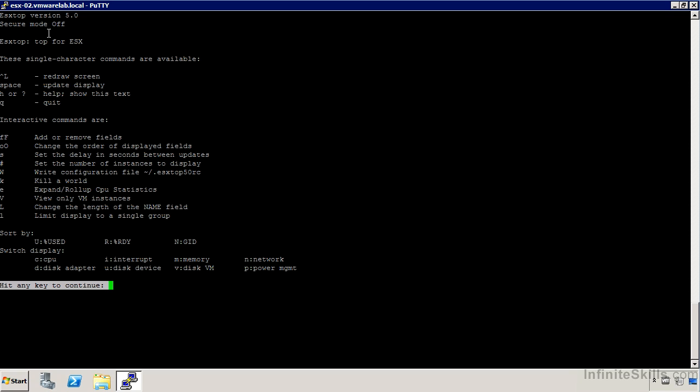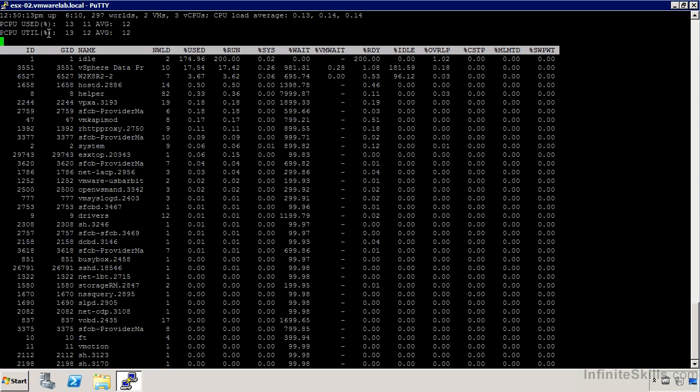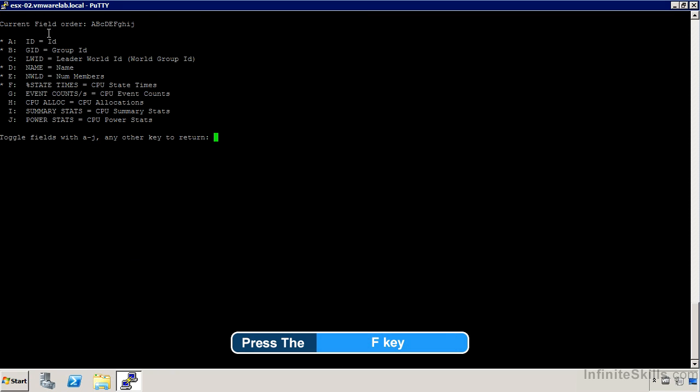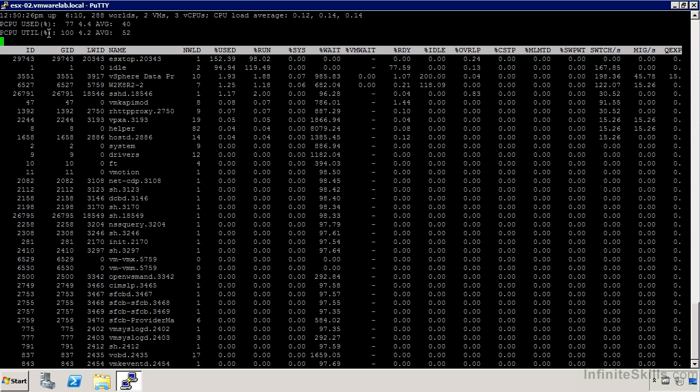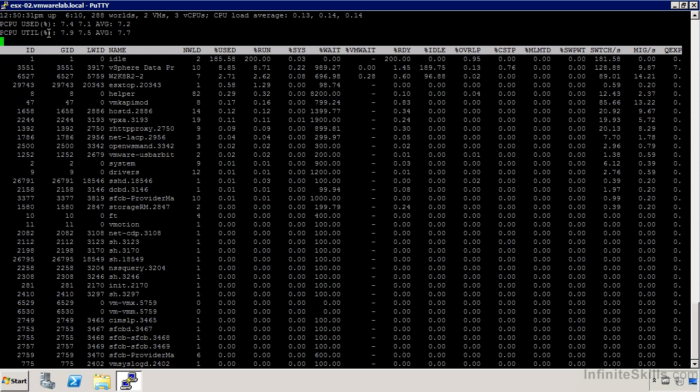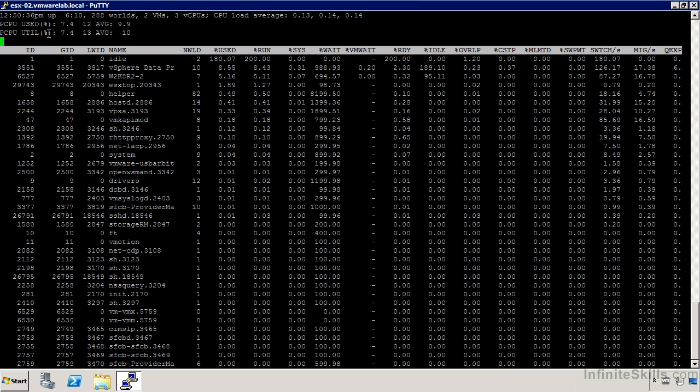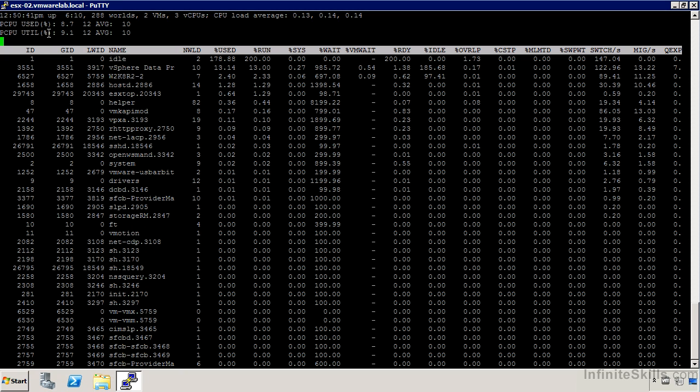If we take a look down at the bottom, we see to switch the display, we can use a few different views for CPU, disks, and memory, and so on. So we'll take a look at that in a second. But for the time being, I'll just add some additional fields to this interface with F. And you'll see there's some additional statistics that we can display, and I can just turn those on from here. And if I turn all of them on, I'm potentially going to have a whole bunch of things that are not necessarily listed on screen, and I'll have to use some of the navigation keys to move around. I'm not going to go through all the various counters that are available here because there's quite a few of them and there's still more to come.